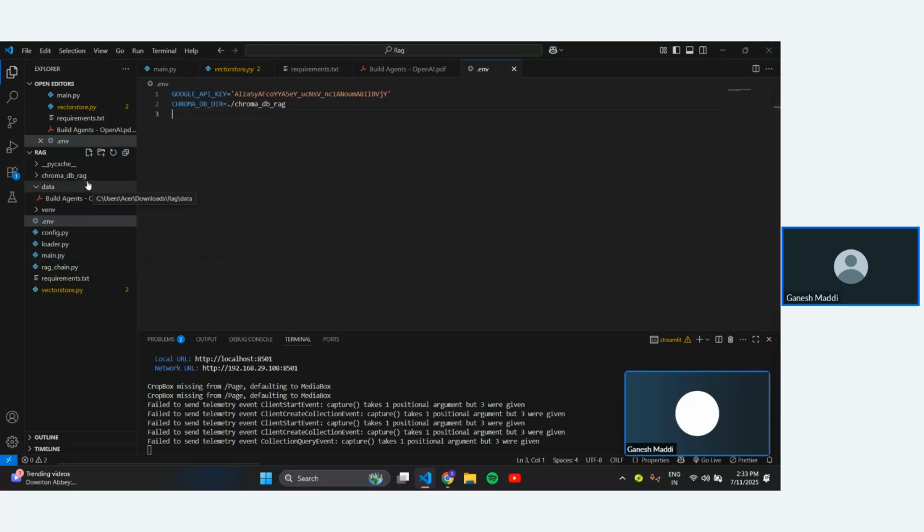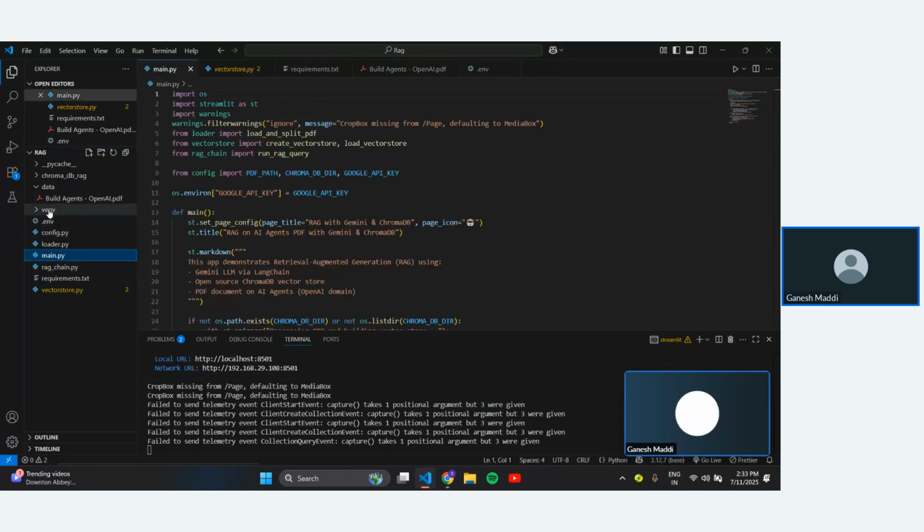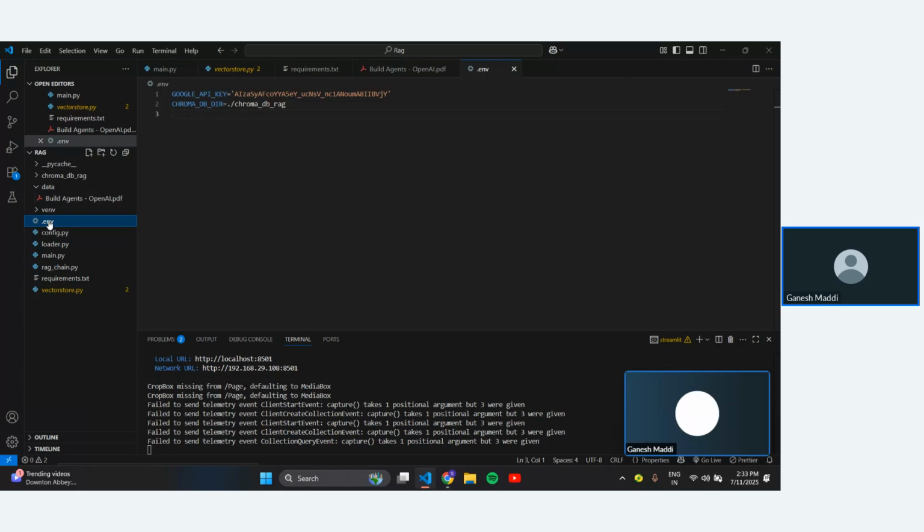So we have to create a file called .env, in our root directory, not in a particular sub-directory, but in the complete root project directory. We have to create this .env file in the root directory with the main.py, the same place as the main.py file, right?